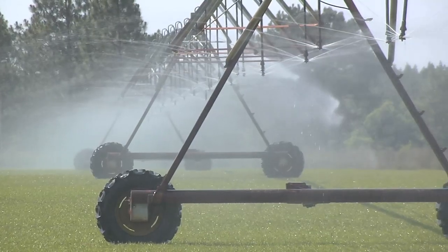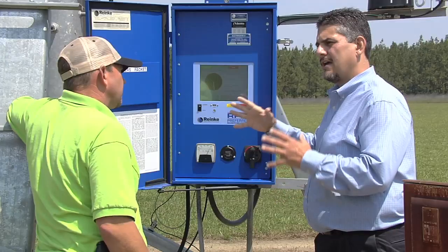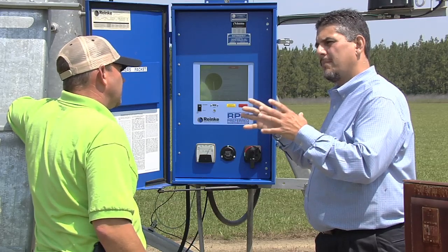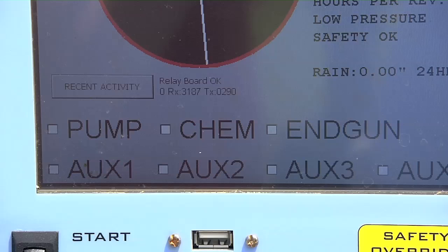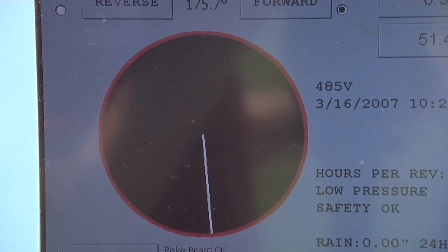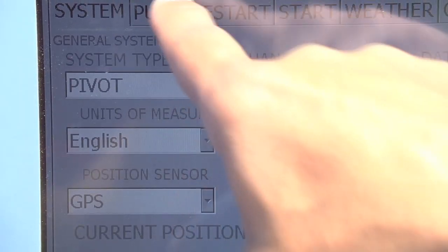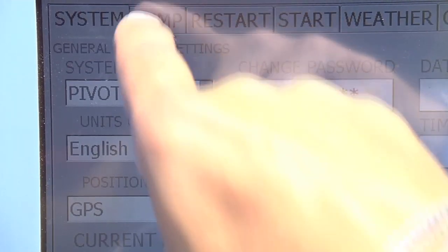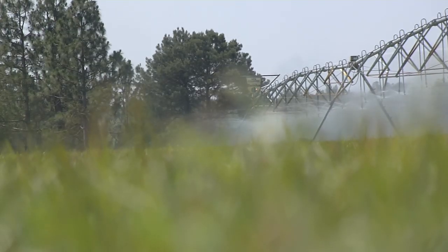The real challenge for irrigation professionals is communication with the farmers. It's a slow process, but don't lose sight of the fact that it's here. It may not be something that every grower is comfortable with today — everybody has to find their own comfort level — but prepare for it because it is coming. If it's not you, if it's your next generation, at least prepare yourself when you're making your equipment and product selections.